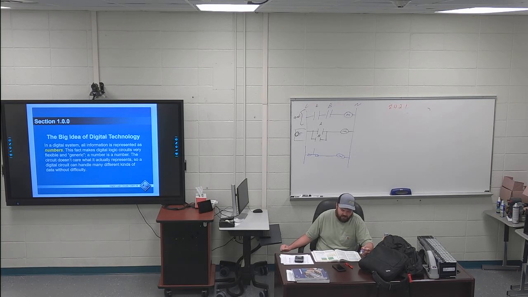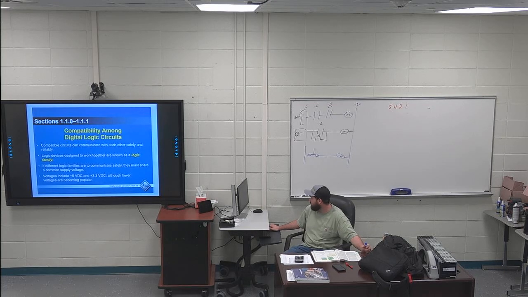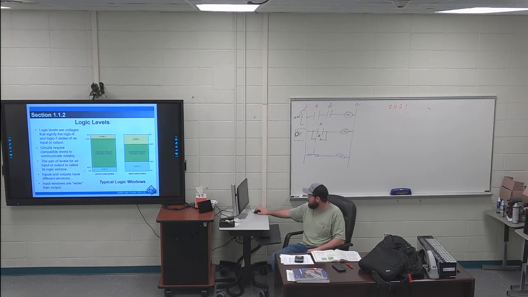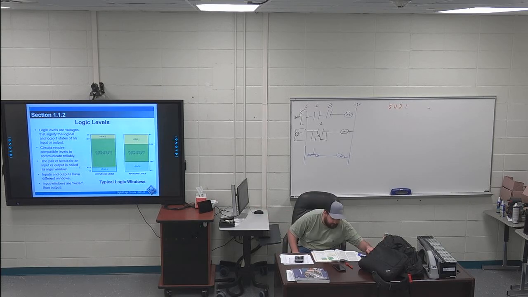Out to the side I wrote logic levels. These are logic levels. Looking up here on the board, if your range is 0 to 0.5, it's going to give you a 0 every time. If it's 4.5 to 5, it's going to be a 1 every time. This is the undefined region, so it's neither 0 nor 1, but usually it's not going to change until it hits that next level. If it's logic 0, it's not going to turn on until it hits 4.5 volts. Same thing, if it's logic 1, it's not going to turn off until it hits 0.5 volts.